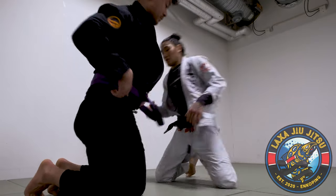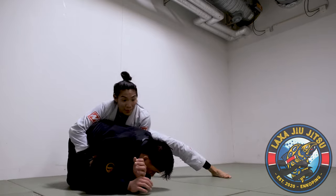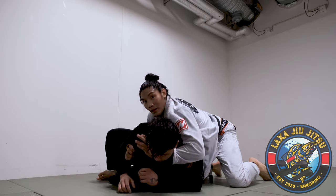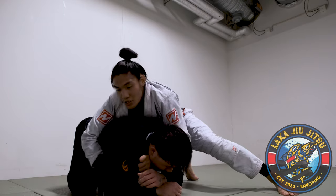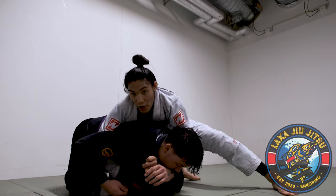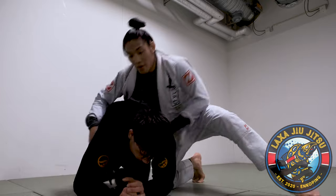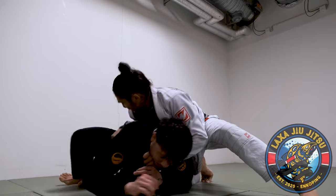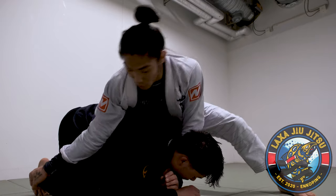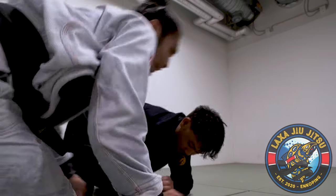One more time. I have the hip — boom — I make the hip touch the ground, block the knee, get him to sit, go up top, feed. When you're here, make sure this hand isn't stuck all the way in — if it's stuck in too deep, he's going to trap your arm and roll you over. So as soon as I feed, I take that elbow out and just block and control the hip a little bit. From here I look for the pant grip, go in front of the elbow, kick out, and start walking.